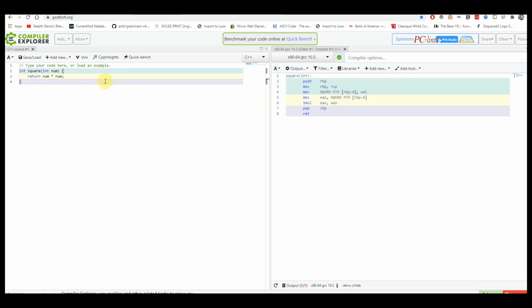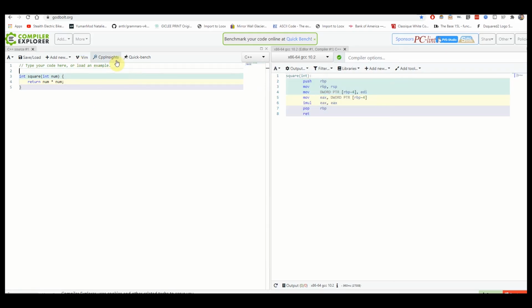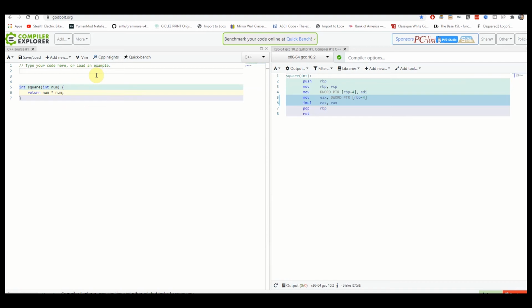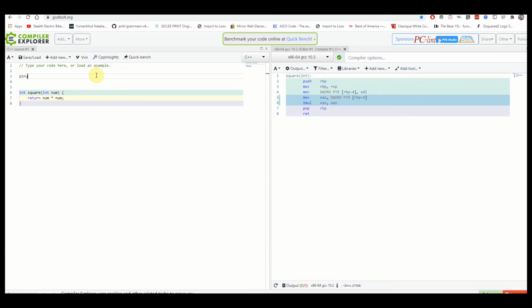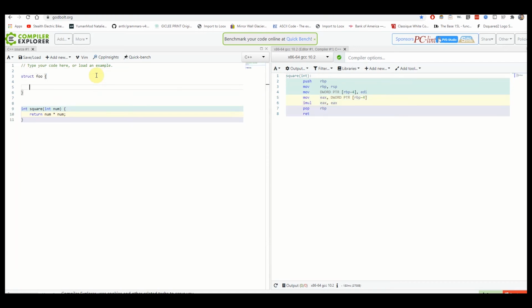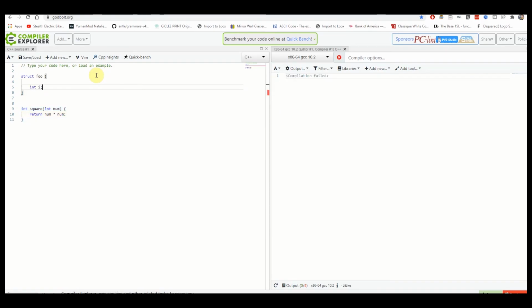Now, obviously, I still did take some classes on the x86 processors to still get a basic understanding of what's going on. But as you can see, Godbolt is a lifesaver because you can just write in C++ code and do whatever you want. So let's say I create a data structure of foo, and let's say foo has in it an integer I, and I want to access that integer.